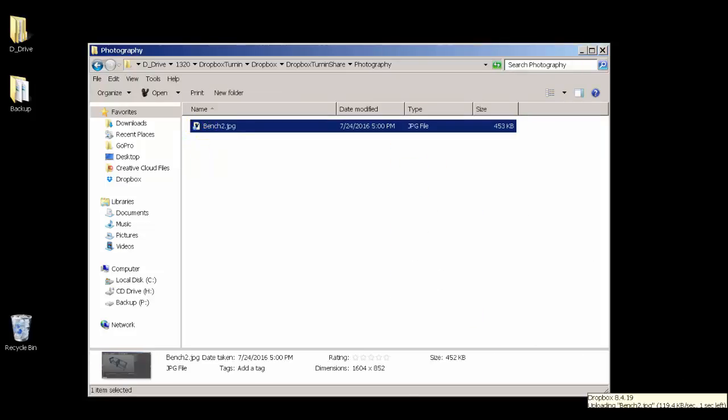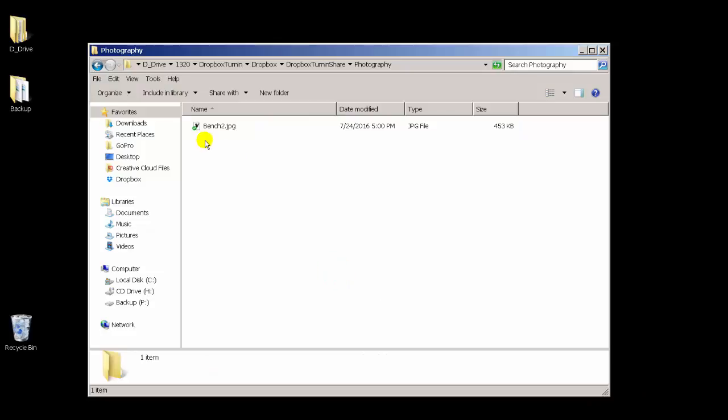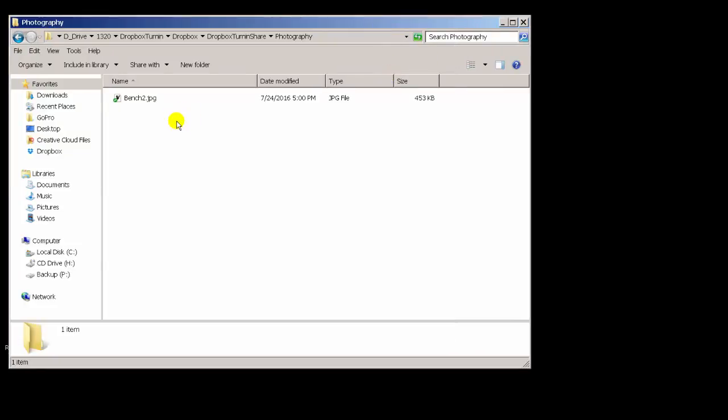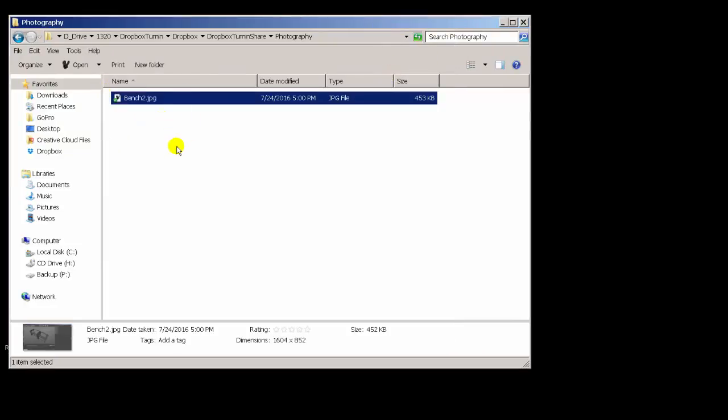Because I have my Dropbox app up right now, it turned blue. That means it's syncing. Now it's green, meaning it's done, so that this has now been uploaded to Dropbox's website. And then when I log in, not I the example, but I the teacher, I'm able to see that and grade it accordingly.